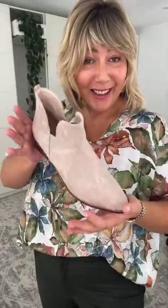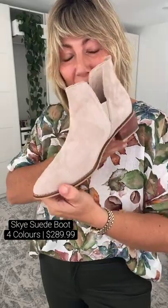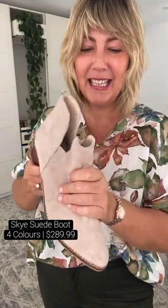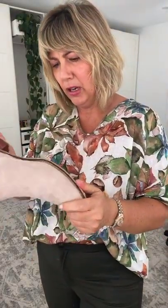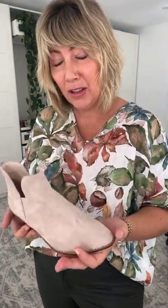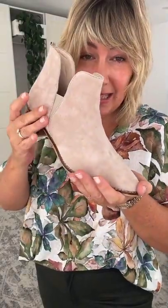My long-term followers will recognize these boots — probably my most-worn boots in my personal life and when styling clothes here. This is the sky boot in ivory. It's a suede product — soft and supple. You will not need to spend a second wearing this boot in — it's a practical heel and so soft and comfortable. I'm in the size 40. I do tend to find that Carolina's boots are a little bit generous in their length.